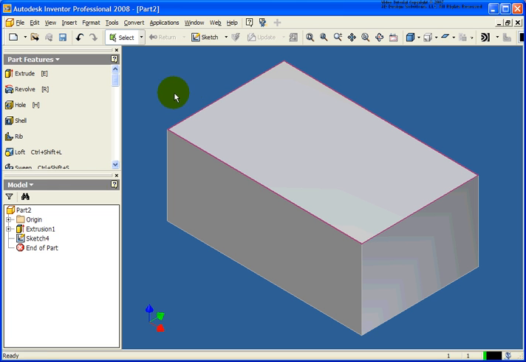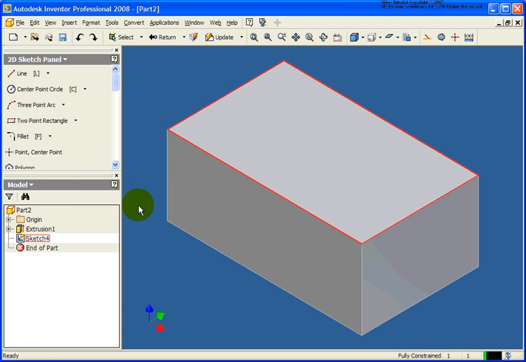Now let's take this one step further. I'm going to make that sketch active. So to do that, I can either double click on the sketch in the browser, or I can click on the Sketch tool, to help make that plane active. So in this case, I'm just going to draw in a circle. I want to do that redefine one more time.